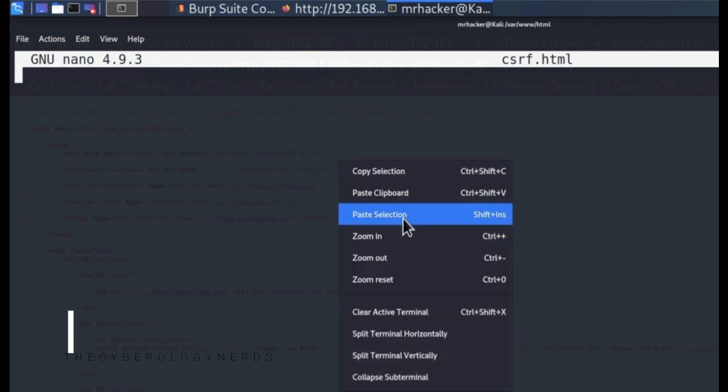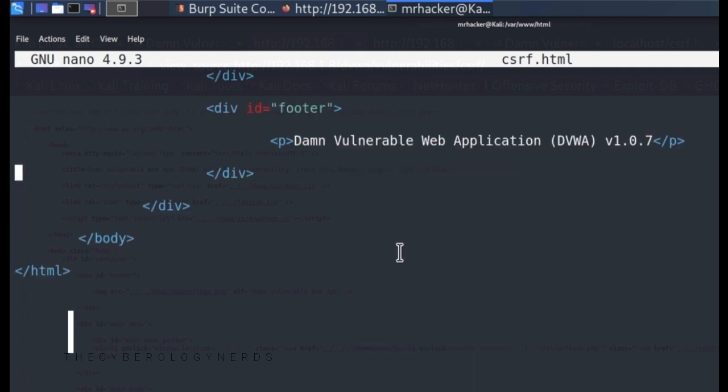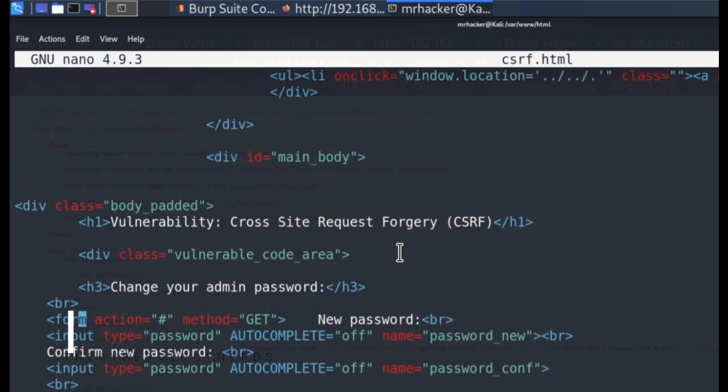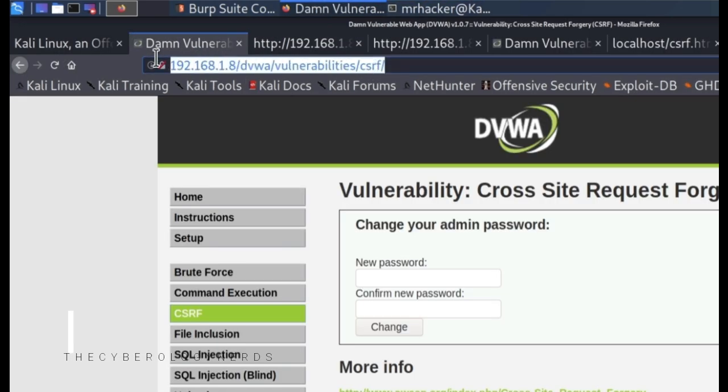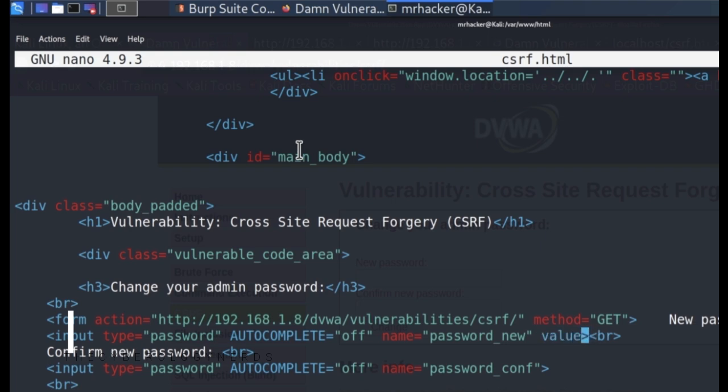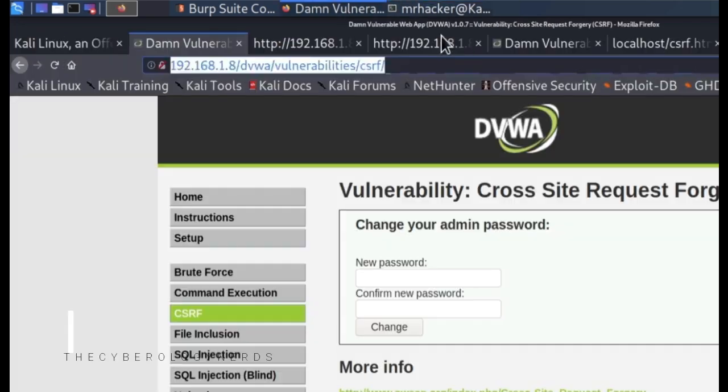Here we will paste the entire code. And remember that we must do the same thing that we did inside of our form. So find the form code, and here we want to put the link to our page, which is this link once again. Copy it, paste it right here. We also want to add the value to our password fields. We can change the password back to password right now, just so we put it back as it was. Now that we did this, we can save this.